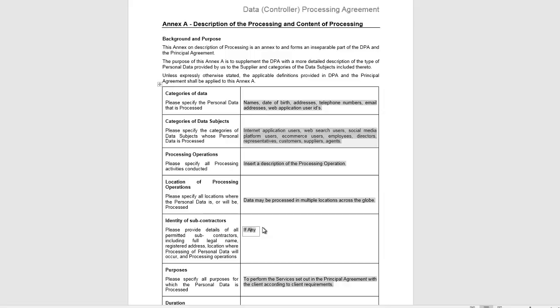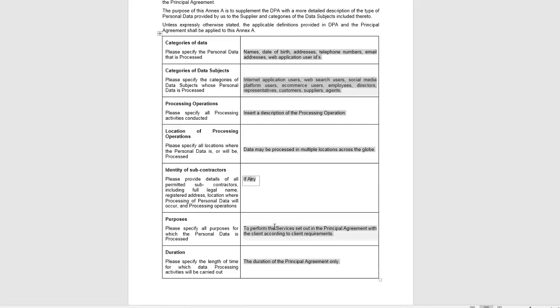If they're not going to do the job themselves, then they need to provide us with the details of the people that are going to be doing the translations, and we need to put them in here. We also need to make sure, as the controller, that we're telling Jane who is going to be processing her data, her personal data, before we give it to them.